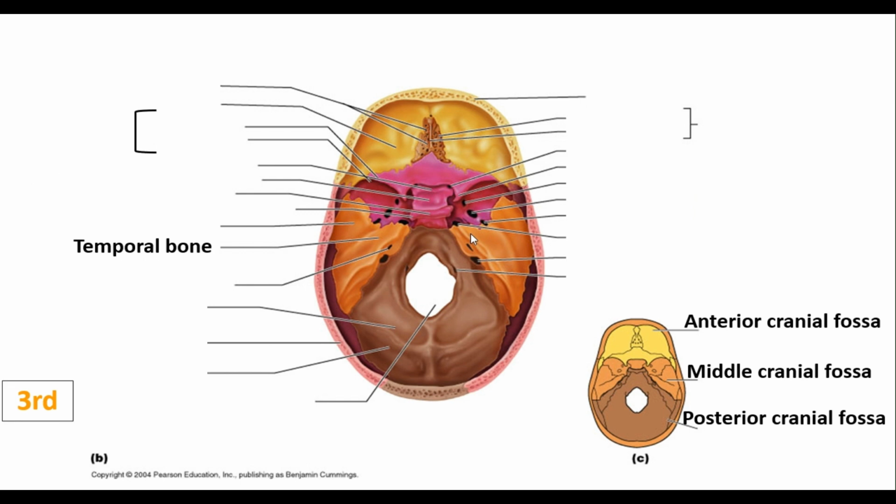This bone in orange is the temporal bone. Remember, on the outer aspect of the skull, we were able to see the external acoustic meatus. However, in the inner aspect, we can see the internal acoustic meatus to the inside. Moving to the jugular foramen, as we mentioned earlier, it is formed by two bones, the temporal bone and the occipital bone.